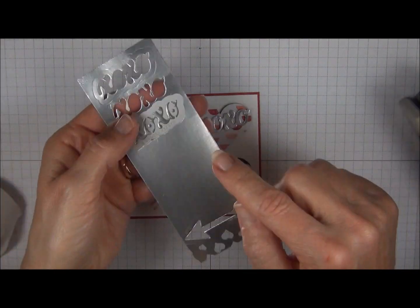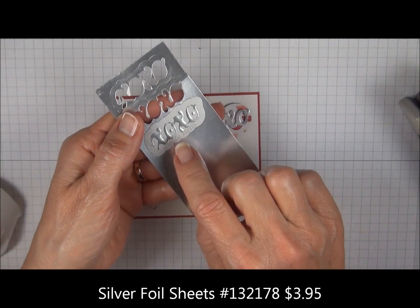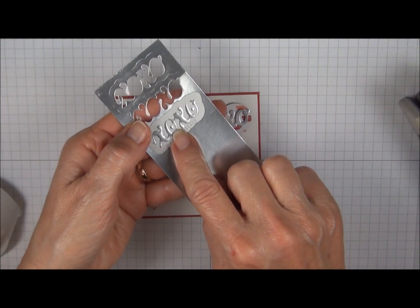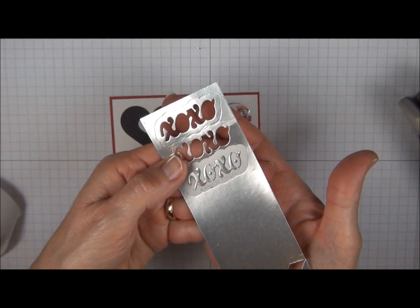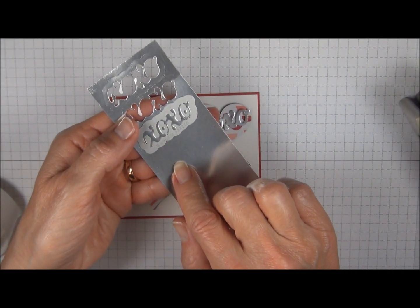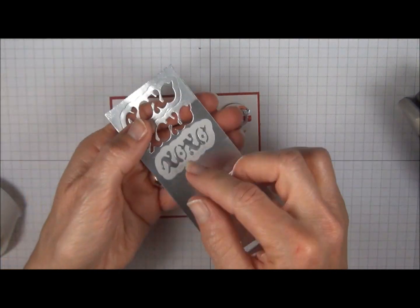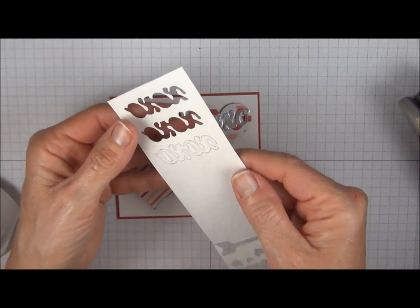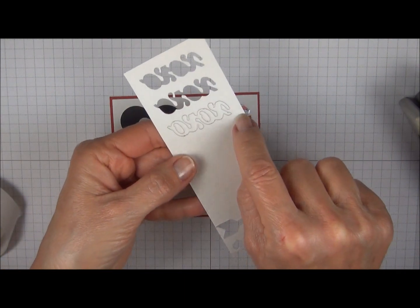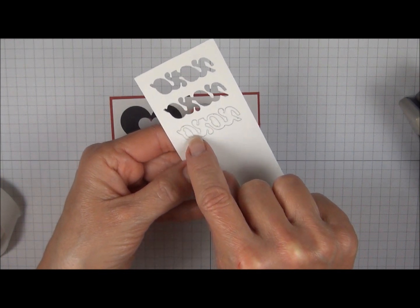I wanted to show you what happens when you die cut this. This is the silver foil paper, and you put the framelit on top. You're going to have a cutting pad on top, a cutting pad on bottom, and you're going to run it through with the magnetic platform or the multi-purpose platform. But what I recommend doing is before you pop this out, turn it over and just make sure that you can see that it's cut cleanly around all of these edges.